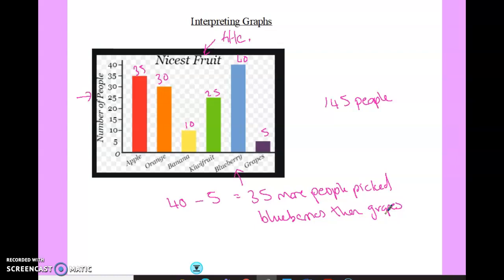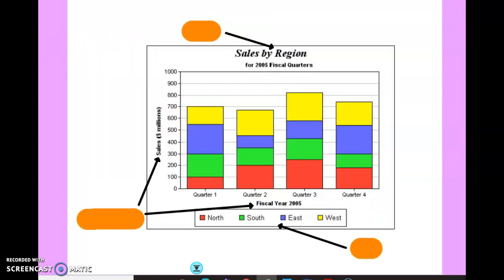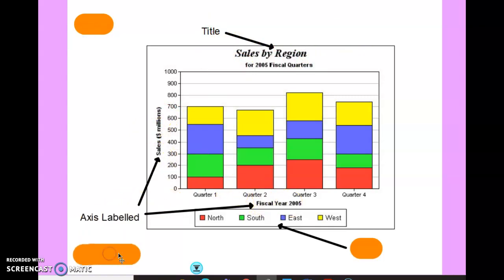Okay, now just so we are clear, I'm going to go over these points again. We've got another bar graph here, a slightly more complicated bar graph, just so that it includes absolutely everything. So these are the things that your bar graph must have. It must have its title. Okay, so you must have a title in there. This is this title here, sales by region. You must label your axes, so you must say what the axes are. You must have your scale on here as part of your axes being labelled as well, and these must be labelled as to what they are.